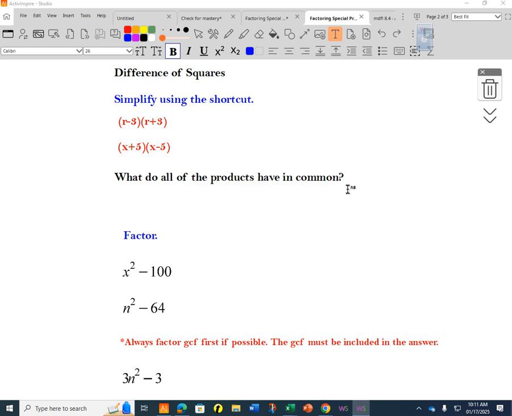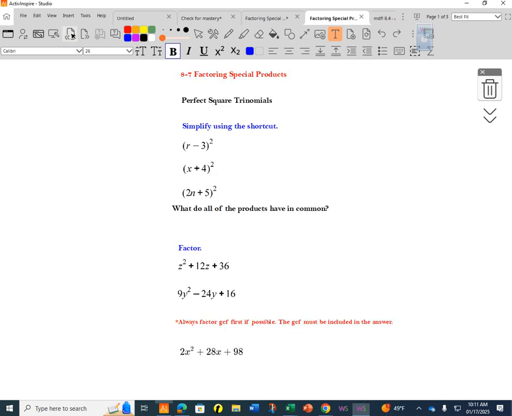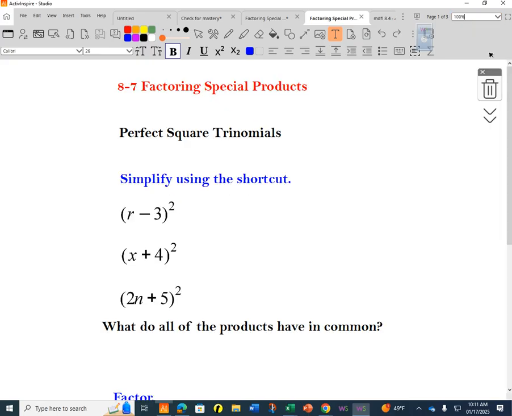Okay, so last new unit of Chapter 8, last new section, all about factoring perfect square trinomials and difference of squares. We consider those special products. We learned how to multiply using double distribution.